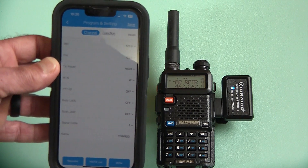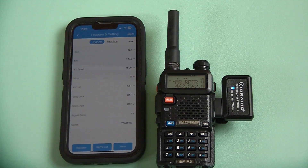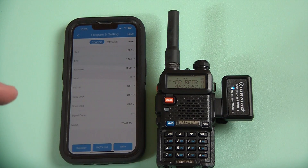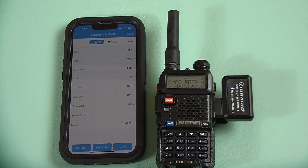One other nice feature that I do kind of like is that you can actually get to the ODmaster app on your computer. Your phone still has to be connected to the radio, but you can get on the computer and pull it up. That's another one of the reasons you log in, so that you can have access that way as well. Then you can actually do all your programming on the computer, which is a lot easier — obviously it's easier to work on the large keyboard rather than doing it on your phone. Once you do that, you can transfer it to your phone and then from the phone back to your radio. So that's a plus.